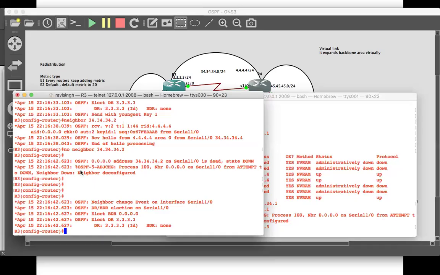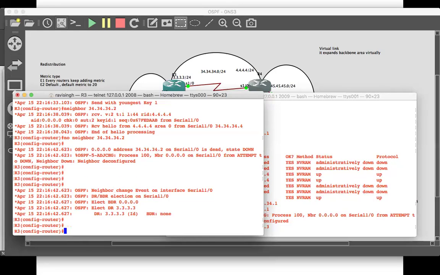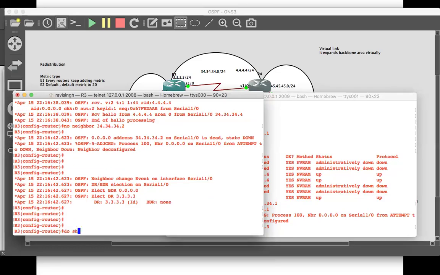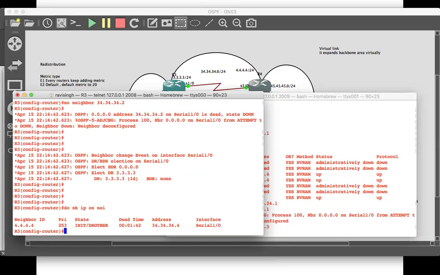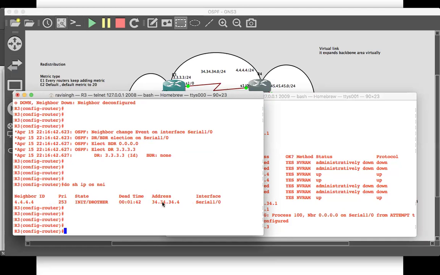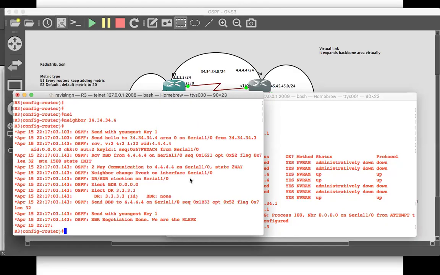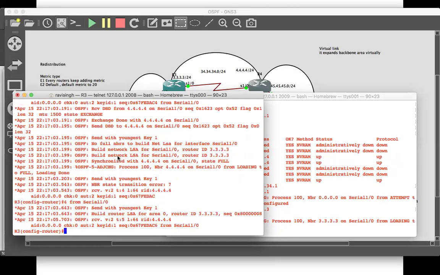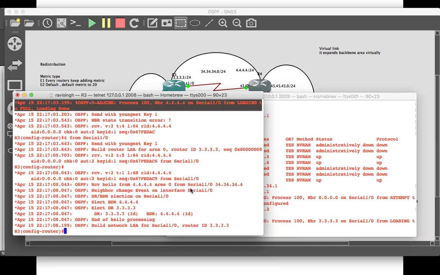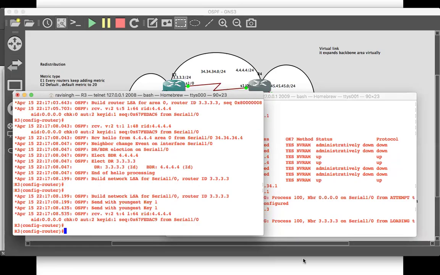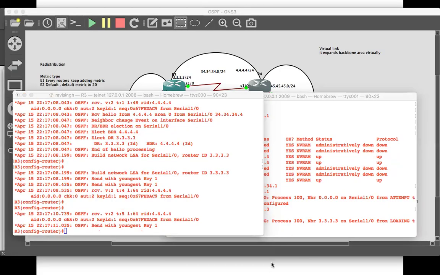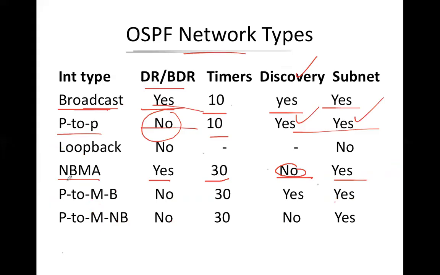And you see here the attempt state is down, and the neighborship should be, do show IP OSPF neighbor. It's in init state. And let me just configure the neighbor here also, 34.34.34.4. And here we go. Adjacency done. So this is manual. That is how we configure the neighborship manually.